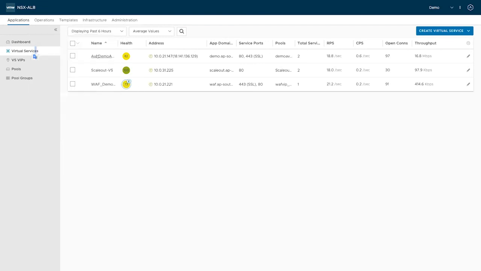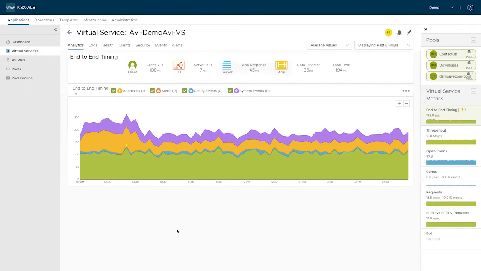So what we have here are 3 virtual services, and I'm just going to deep dive into one of them. Immediately clicking into the virtual service itself, you can see that we break up the application response time into different components, so that your network admin, if he's the one managing the load balancer, will automatically see how much time each hop is taking. In this case, for the client to access the load balancer, the round trip time is 108 milliseconds. This is the most significant component out of all the rest, where the total response time is about 2 seconds.